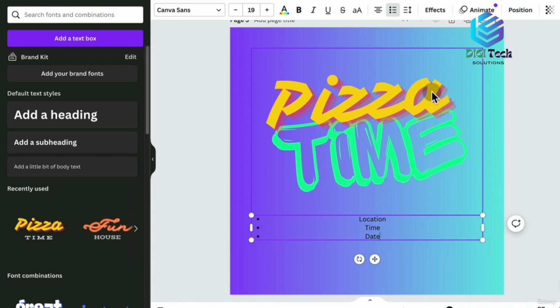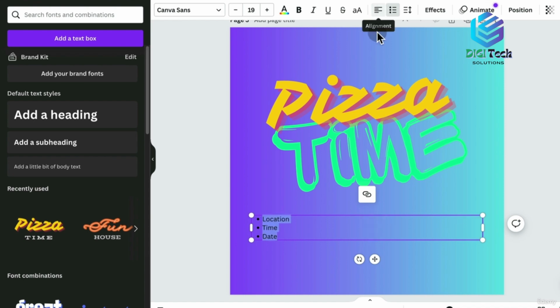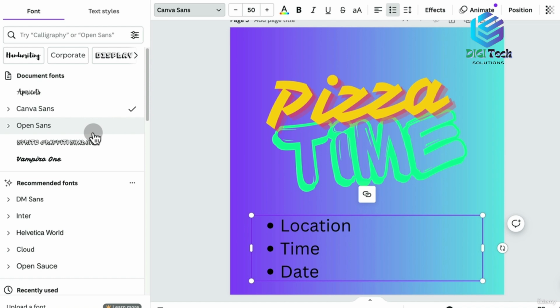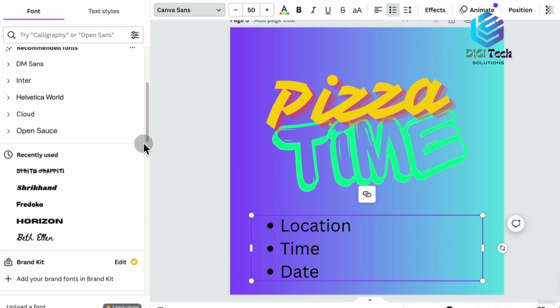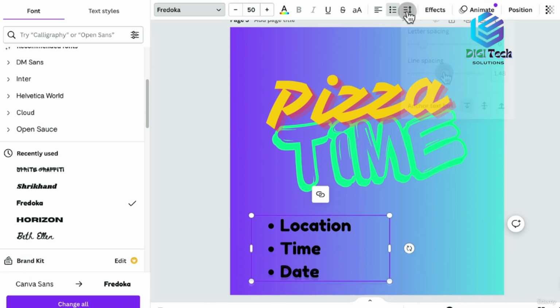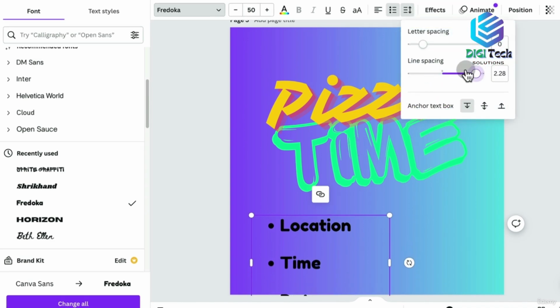But this looks a little funky because our bullet points are on the left and our text is in the middle of this text box. To adjust this, we can adjust the alignment here. So you can right align, center, left align, or we have the spaced align to both sides. So I'm going to left align these. I'm going to change the size to something bigger so you can see it. And let's pick something that's not crazy, but maybe a little bit more bold or fun for this graphic. We'll work with that. Now we can see with multiple lines how spacing would adjust this text box.